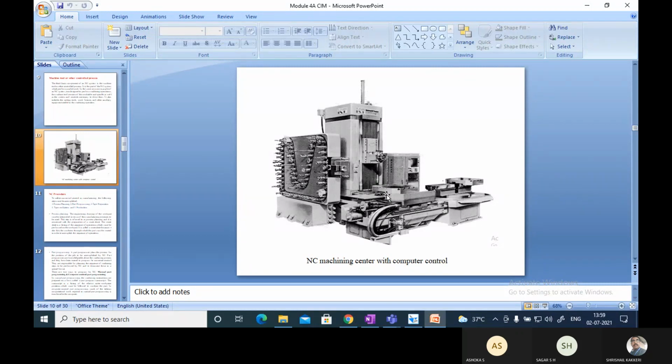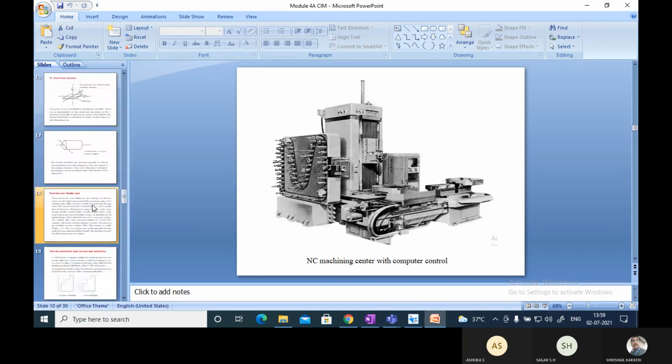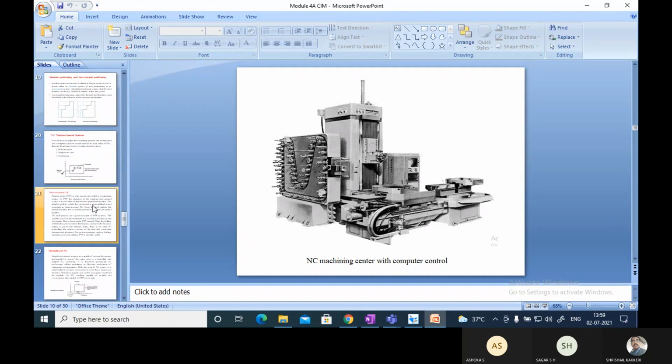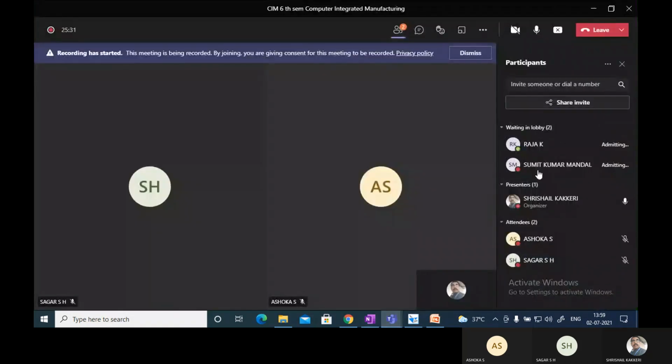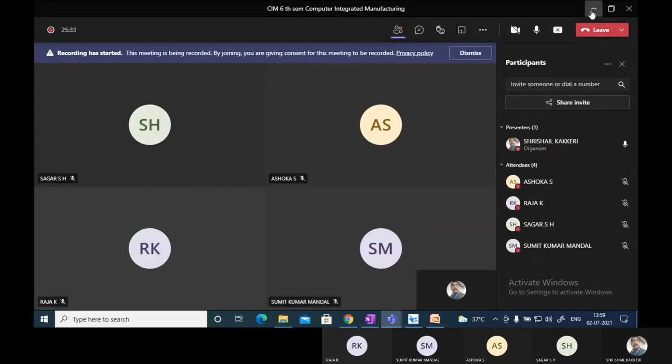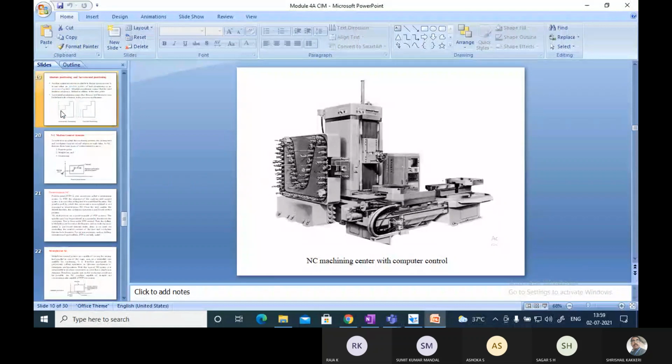And the CNC machine has a work table. On the work table, you know that while the programmer is doing the programming, he has to give the dimensioning for the machining activities. For example, all of you kindly try to understand.